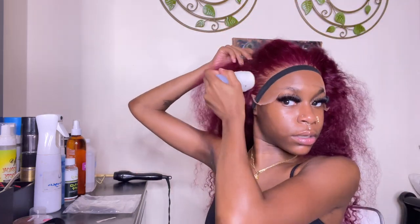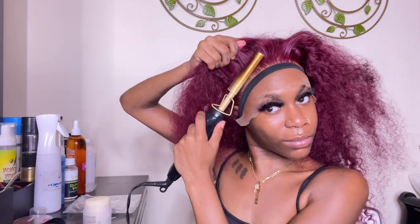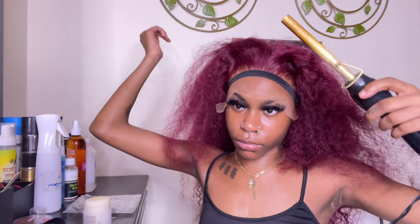Now I'm taking my Kara wax stick while this lace is melting, just in the meantime, in between time. I just had to do this because I had the time to do it while I'm waiting, and I don't like to just sit there while this band is on. So I'm like, let me be a perfectionist and get this lace really looking right. So I place that around the hairline. I'm taking my hot comb and I'm pressing the hair out around this hairline so it can look super clean, you know?